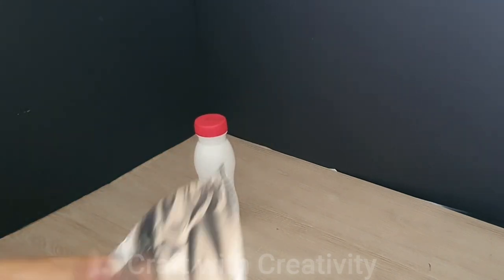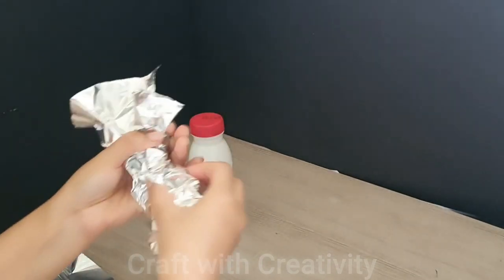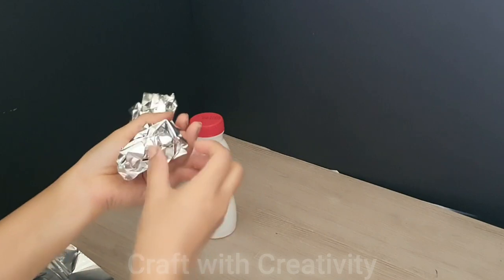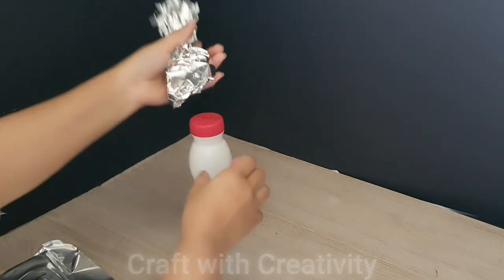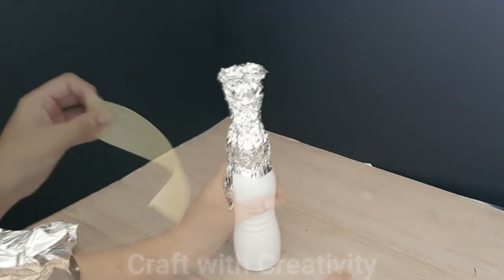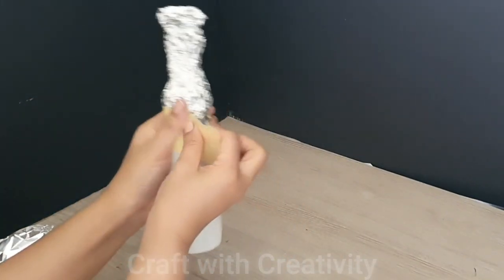Channel. So here is a very fine piece of my many sculptures. Anyway, here I took an empty plastic bottle of milk and I will start to wrap foil around it to make the figure. And this one is the small size. If you want to make it in a bigger size, you can take the big bottle.